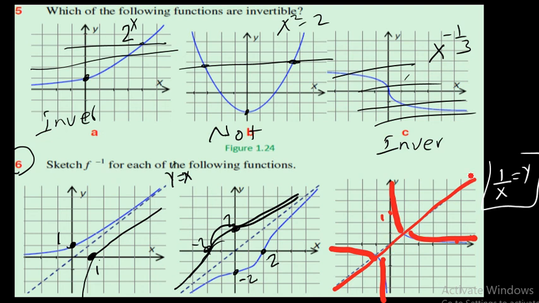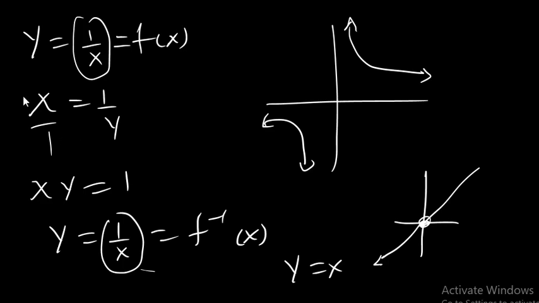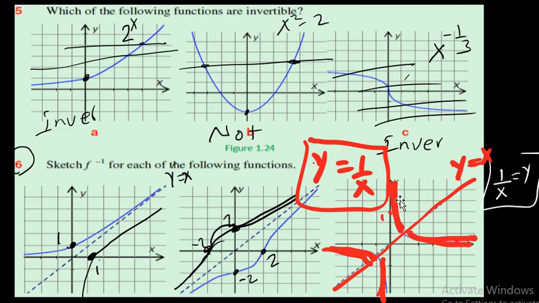When we try to reflect with the line y = x, the reflection is already there. The reflection of this wing is here already. As I said before, the graph of this function is y = 1/x. How do we find the inverse of this? In place of y, write x, as I did here, and in place of x, write y, and then go through the logical process. Finally, you arrive at the same result. The inverse and the original function are the same, so we cannot reflect or draw anything, as it remains as it is.